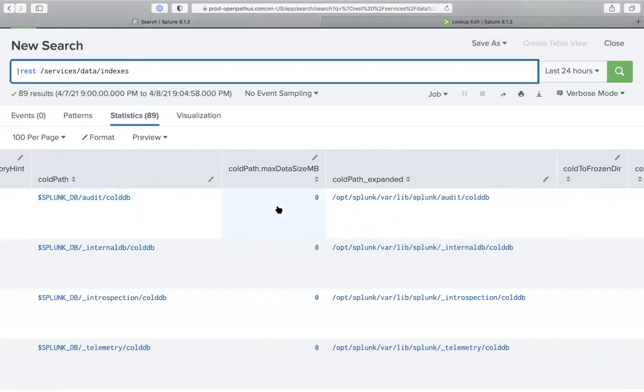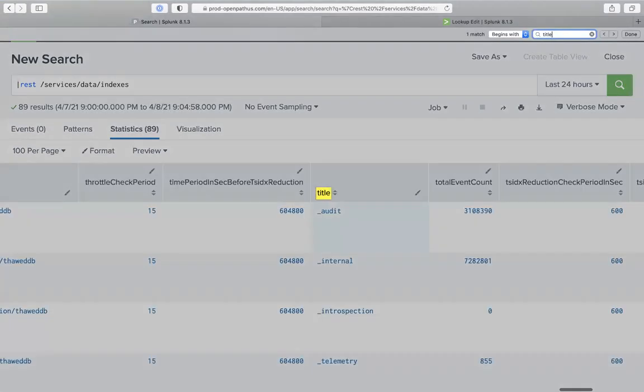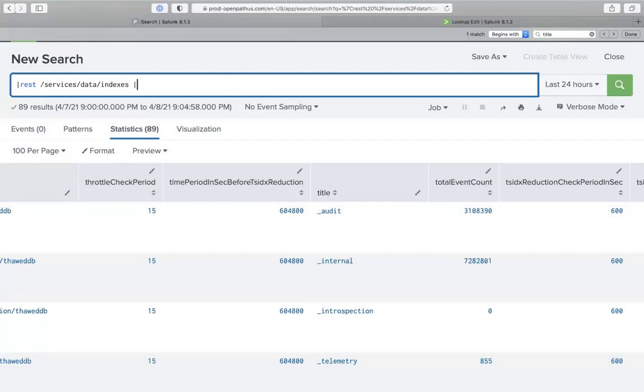So we're running REST now, and what we want to grab is what's called the title. The title, for the most part, is going to be the most important piece of most REST commands. It's going to give you the name of that specific thing that you're querying, whether it's users, components, indexes, authentication, apps, things like that. It will give you the exact name of what you're looking for under the field called title. So what we're going to do then is say fields title.